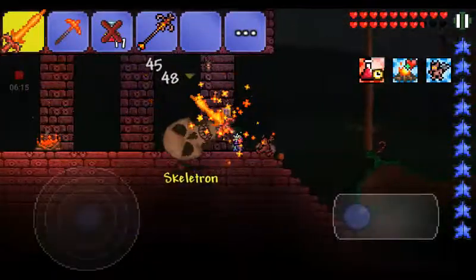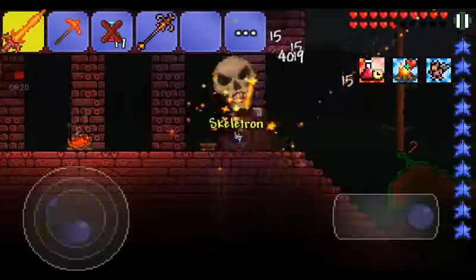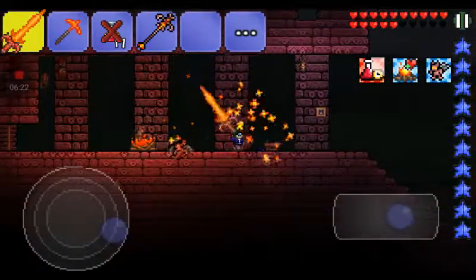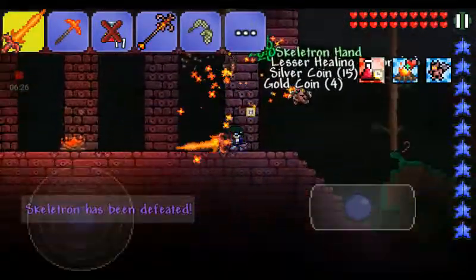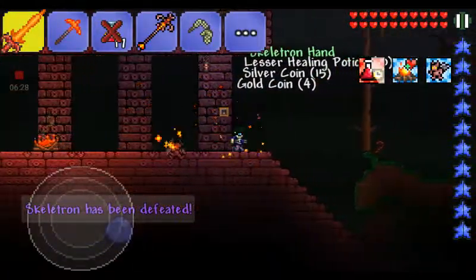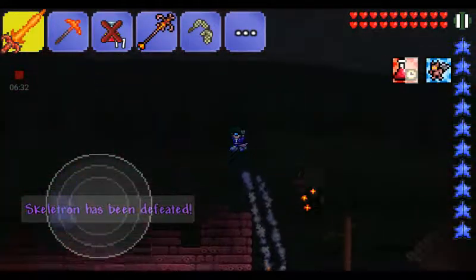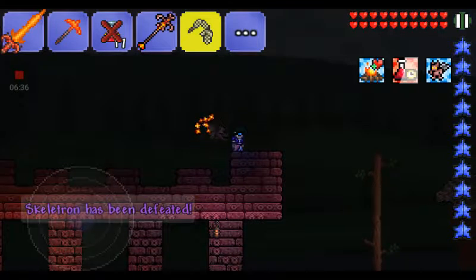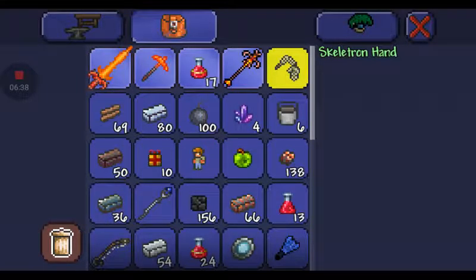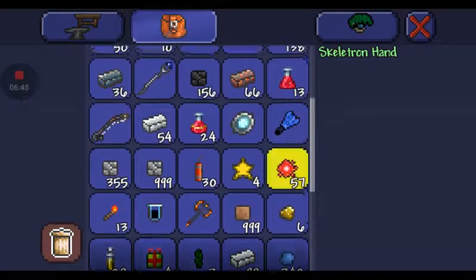Help me, infant. Come on. What's up? No. You're not leaving. Yes! Skeletron hand? I never got that before. What's that? Whoa, what's this? Oh, what is this? Skeletron hand. Oh! What did I get from him? I don't think I got the good stuff.